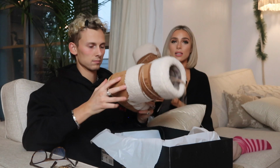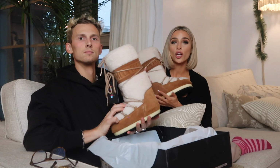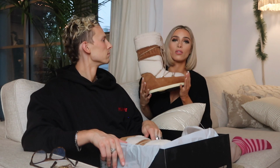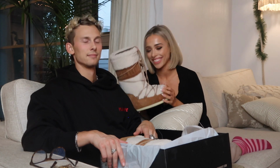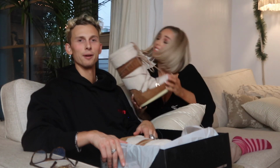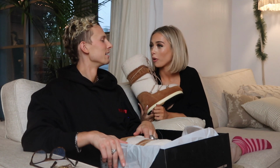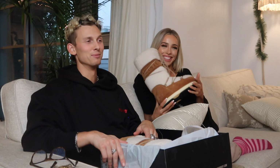I was discussing this with some girls the other day. The bigger your foot looks, the better you look. So these are gonna make you look super skinny and cute because your foot's gonna look cute. Never heard that before. Never even thought of that. Yeah, because you were too busy thinking about freaking fantasy football. That's true. These are cute for the winter. All right, I approve. I love.